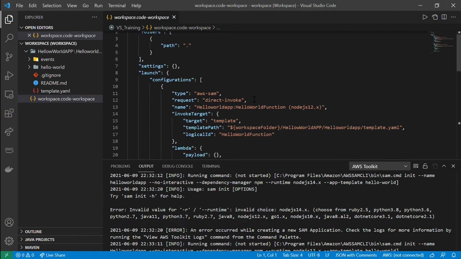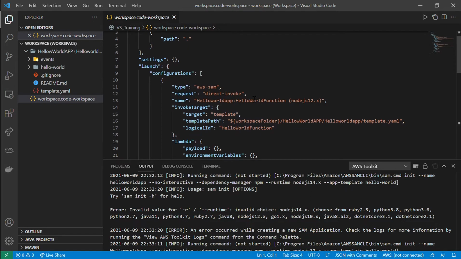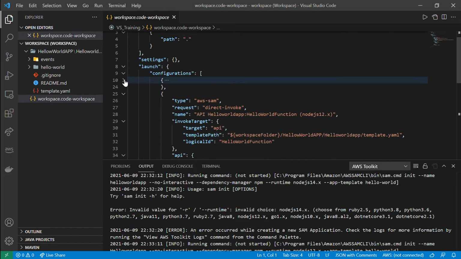So it has created this folder for us, and it basically has two configurations. One is the Lambda configuration, and this is the API configuration. One thing we have to be very careful about: this template YAML is in this particular folder, so workspace folder, hello world app template.